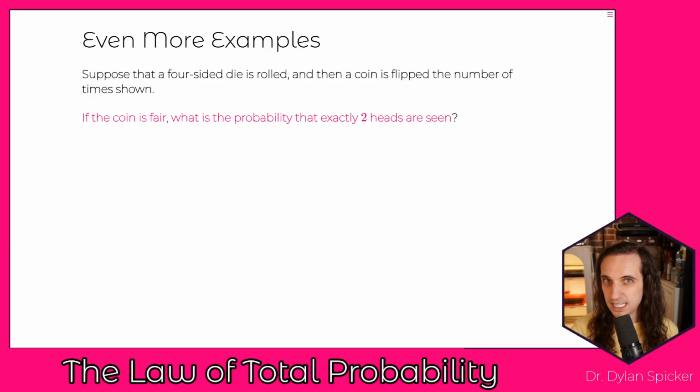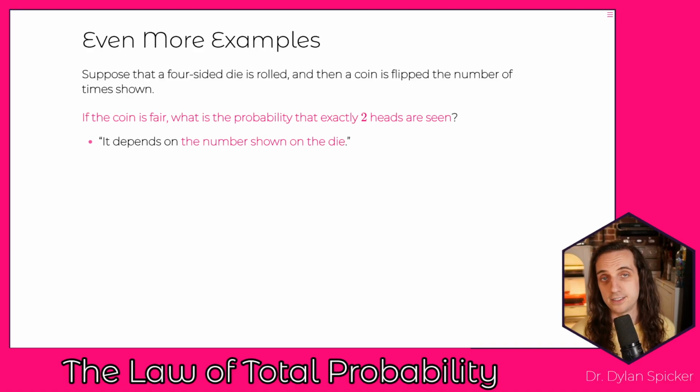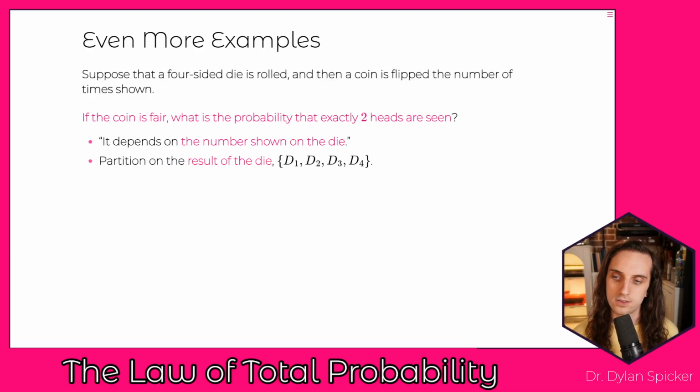Well, we're thinking it's going to depend, right? And what does it depend on? It depends on whatever we happen to roll on our die. Because if we roll a 1, for instance, then this is impossible. You have to have at least a 2. But if we roll a 2, then we're just asking what's the probability that we flip 2 heads in a row. And if we roll a 3, what's the probability that of 3 flips, 2 of them are heads? And if we roll a 4, what's the probability that of 4 flips, exactly 2 of them are heads? So we can break it down based on all of those cases here.